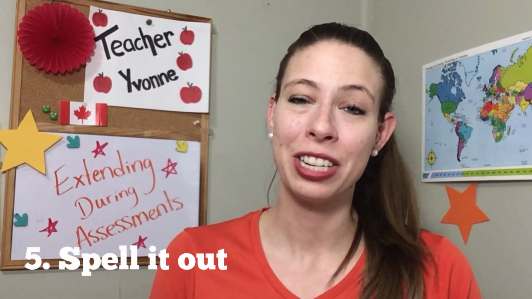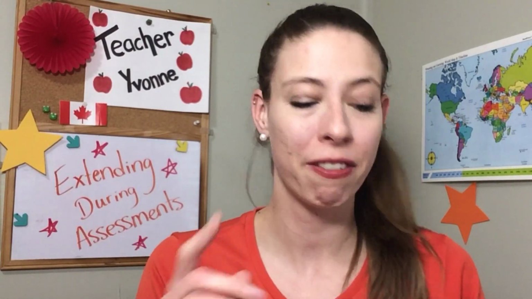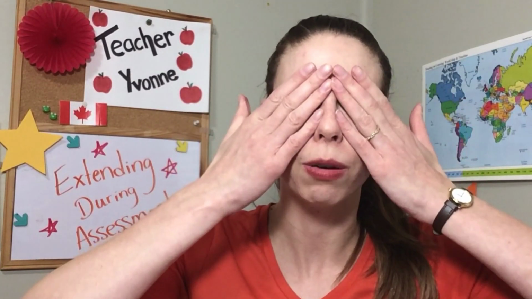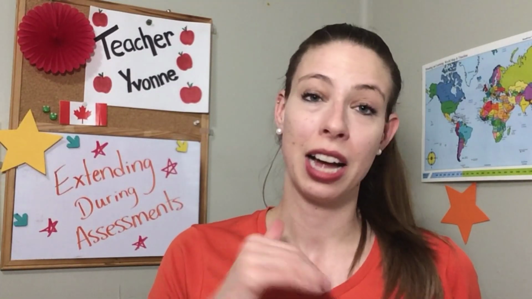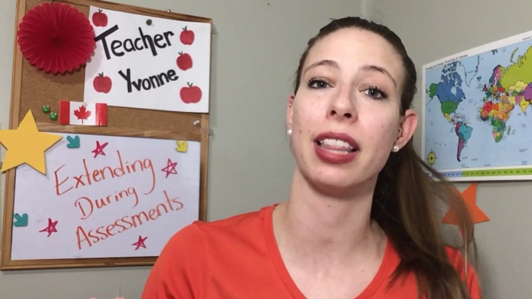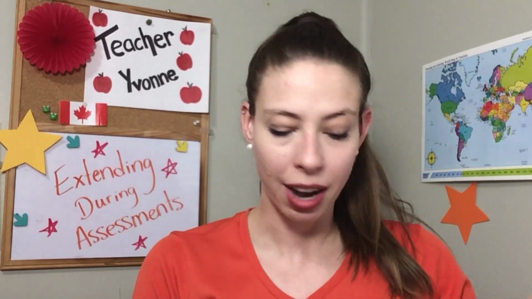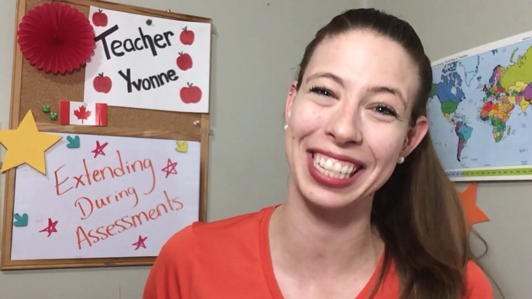Having your students spell it out is another way to get them to think a little more than just being able to circle or read the sight word or vocabulary word. You can tell them to close their eyes and spell it out. You can tell them to write it on a piece of paper without looking at the screen. Depending on your lesson, we with VIPKid always have a blank screen at the end of the lesson, so I can jump to that and have them spell it out there. I can also mix up the letters.